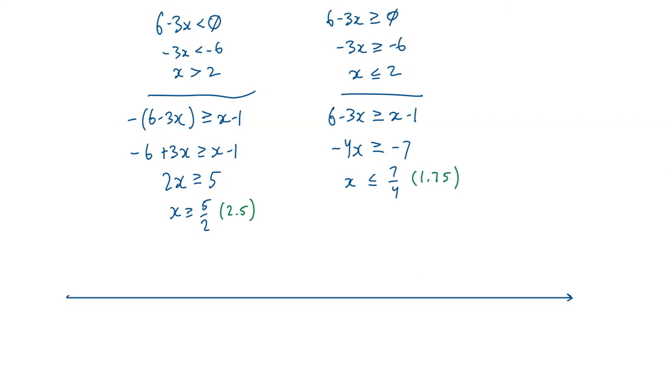What are the three numbers I need to put on the number line? If there are three, Evan? 1.75, 2 and 2.5. Good, and you gave them to me in order. I like that. So 1.75, which is 7 over 4. 2 is in the middle again. Remember I said it often is, but not always. And I'm spacing them out a little bit better this time. 5 over 2 on the right. Again, those have to be in the correct order.